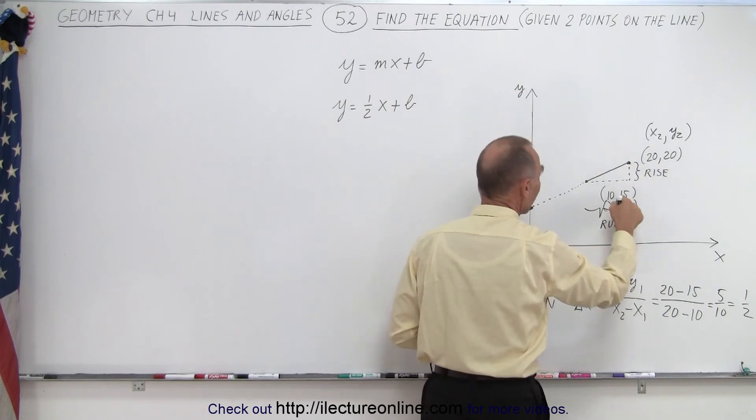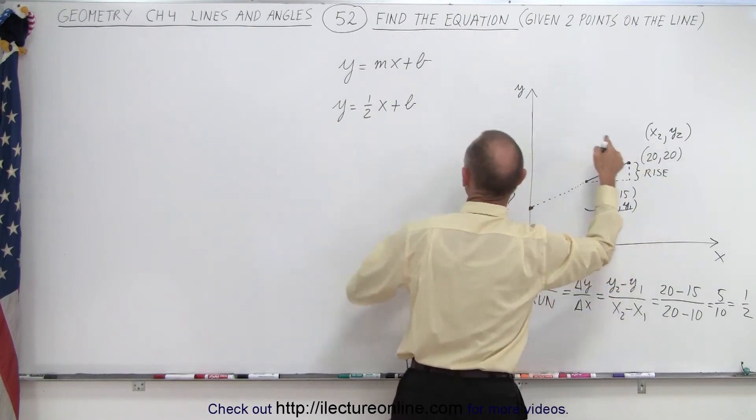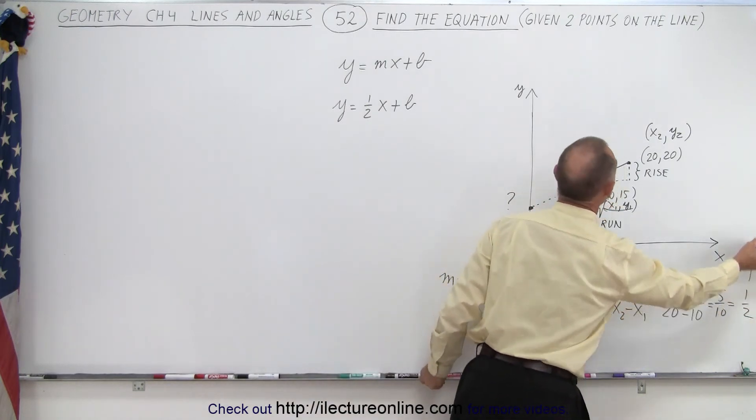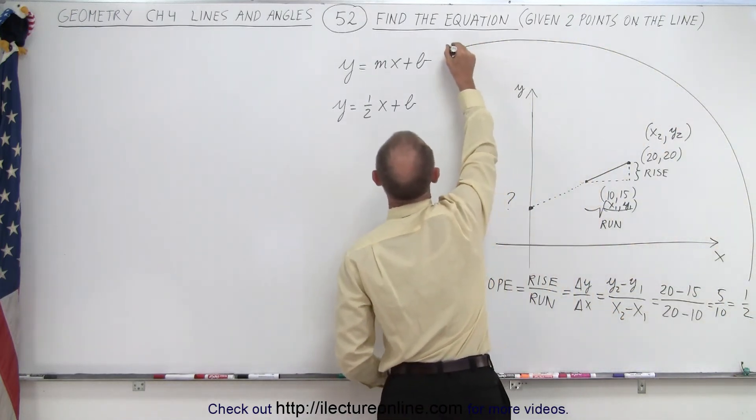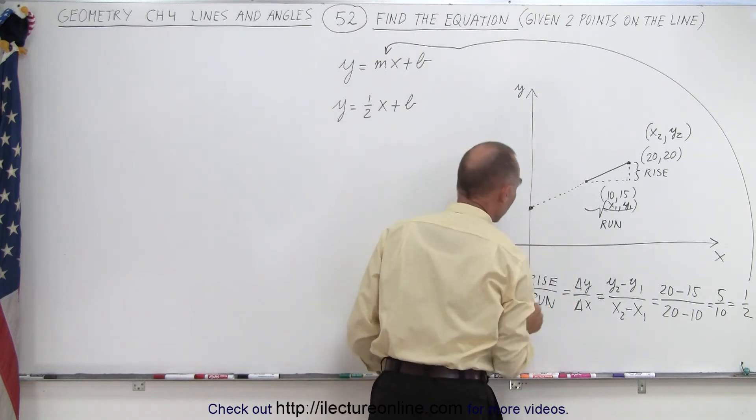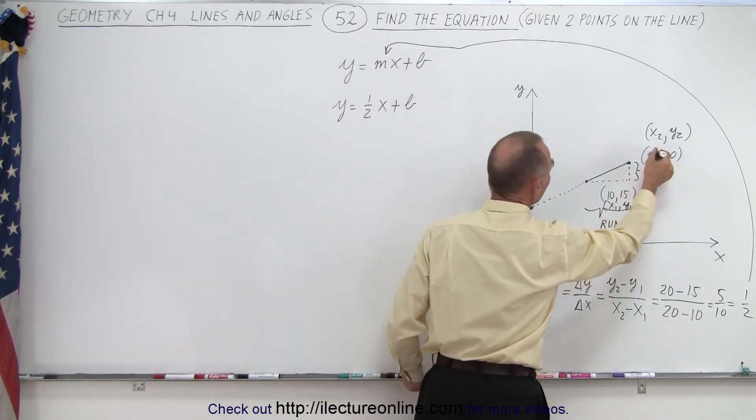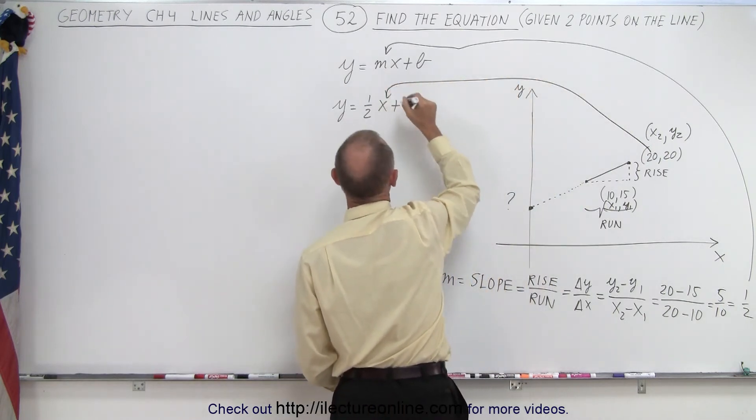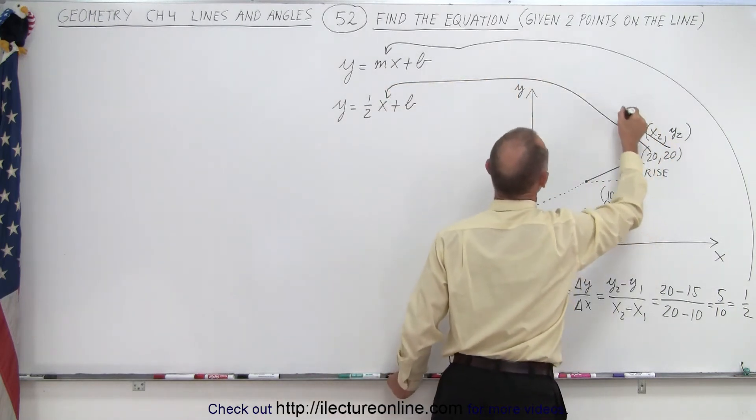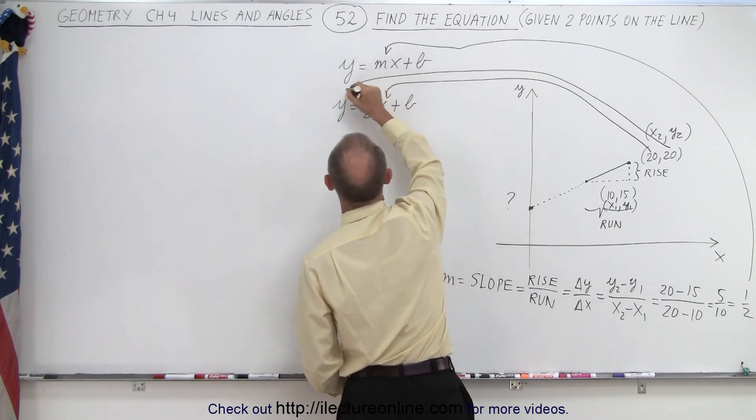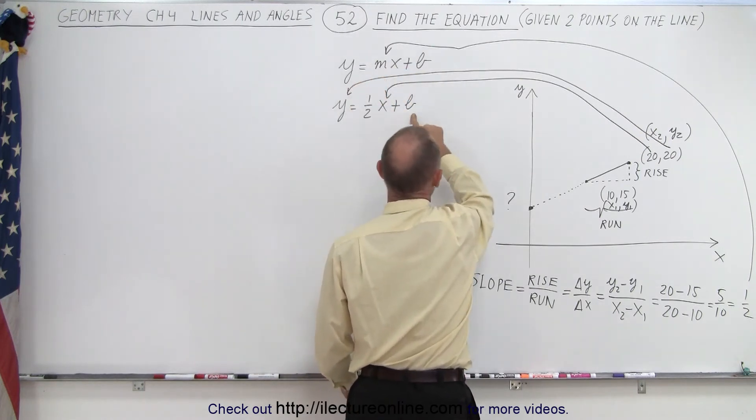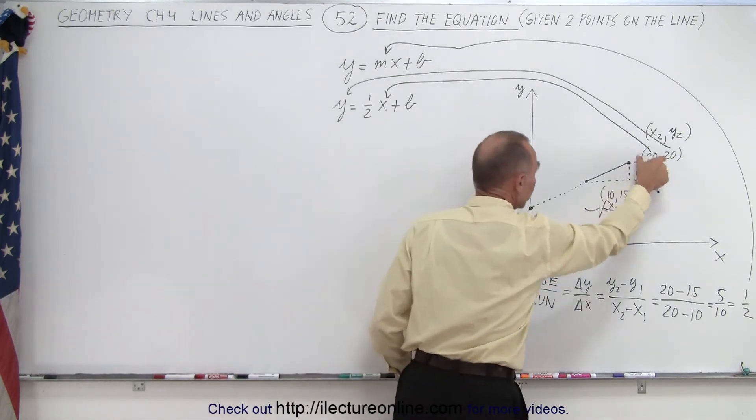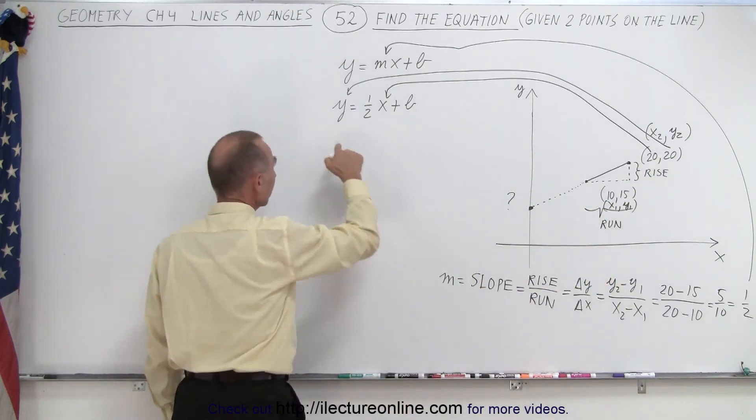So we're given these two points, either this point or this point, and plug those x and y values in for x and y. So first of all, let me draw the arrow here. The 1 half is what goes into here to become 1 half. But now we're going to take the x value right here and plug it into my x there. And I can take the y value and plug it into my y there. And then I only have one unknown b that I can solve for. Now it doesn't matter if you pick this point or that point, you'll get the same result.